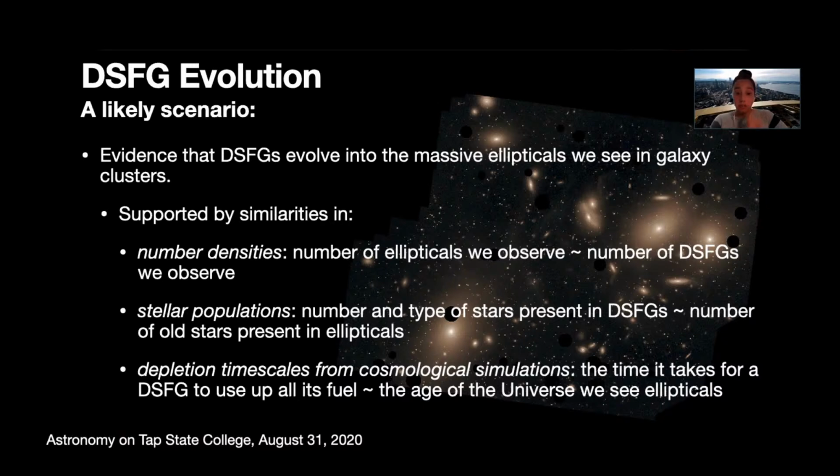And so there are a few things that support this theory. One of them is the number densities. The number of ellipticals we observe locally, nearby us, more or less matches up to the number of DSFGs that we observe in the distance. So you can kind of say, oh, the same number, they all evolve into the same number. That works out. Another thing is the stellar populations. The number of stars present that we can infer in the DSFGs and the types of those stars match up with the old stellar populations that we see in local ellipticals.